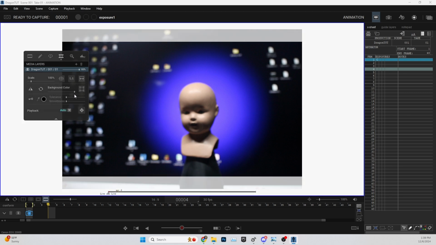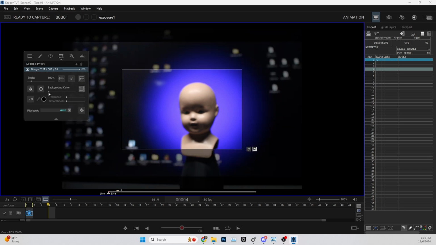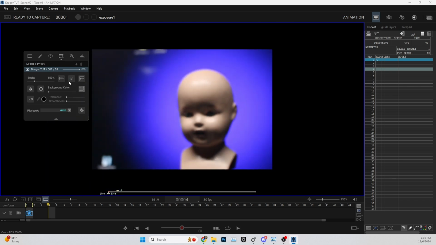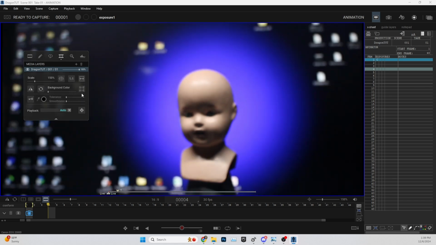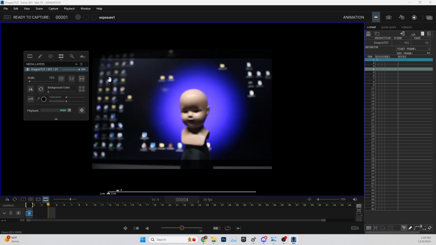Okay, so we can change the background color. I imagine we can box things in. Change that, scale. Yeah, I don't know. Now I kind of wish I didn't do this. Okay, there we go. You're going to find there's a ton of things that you can do in Dragonframe that you may never run into. A lot of the time, some of this stuff, I don't really run into it.